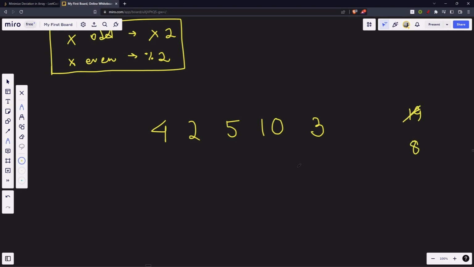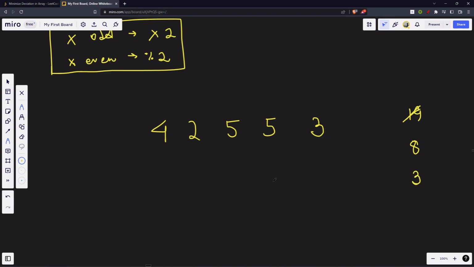Fine. Now let's do it further. Let's increase our minimum element. Our minimum element is 2, but 2 is even and we can't increase a number which is even. We can only divide it, not multiply it. So we can't perform any operation on this one. Let's leave it as it is. Now what is the maximum? It's 10. What can we do? 10 is even. We can divide it by 2 and make it 5. Now what is the maximum deviation possible? The maximum is 5 and the minimum is 2. 5 minus 2 is 3.